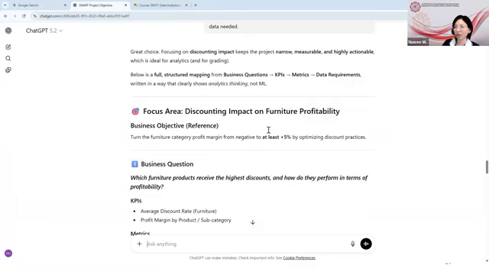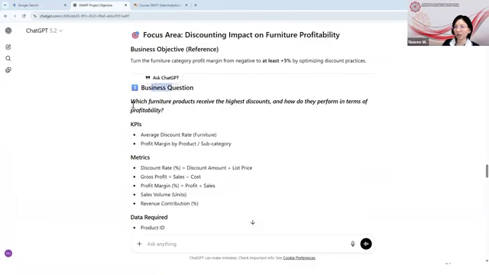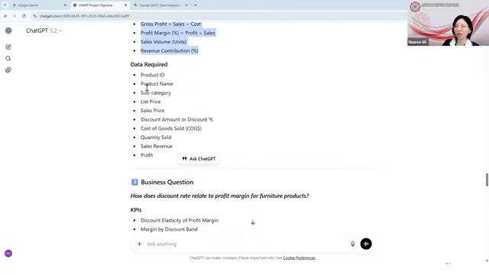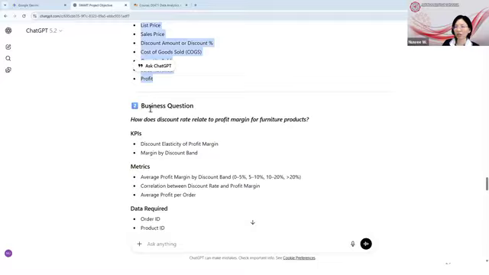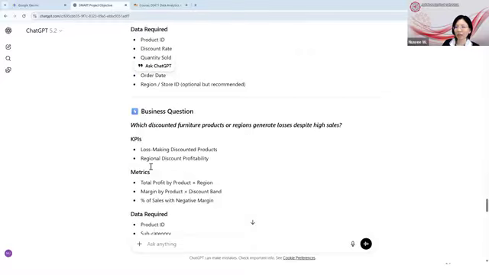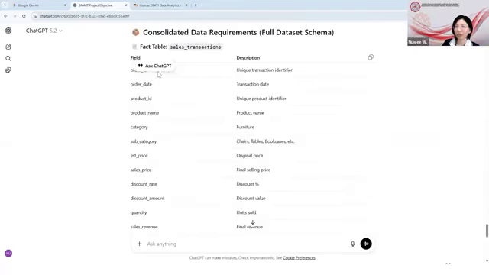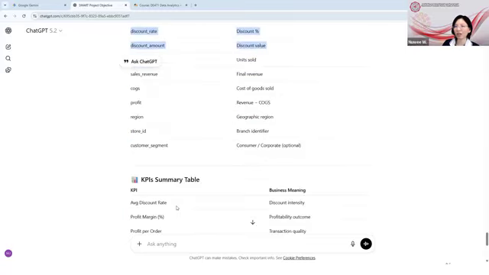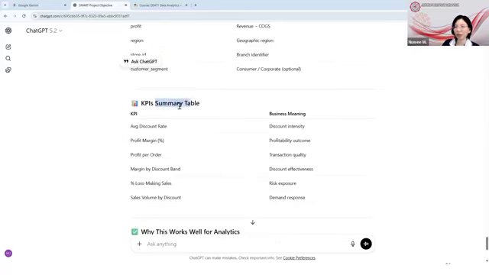Okay, we got this. Business question, KPI, metrics: average discount, profit margin, and so on, then data requirements. It lists them out for us, see? So for the data requirement, the full schema: we need a fact table for sales transactions, and we need a summary table.